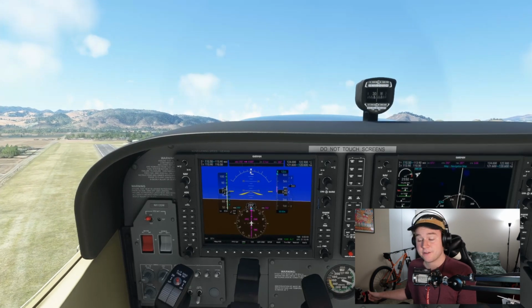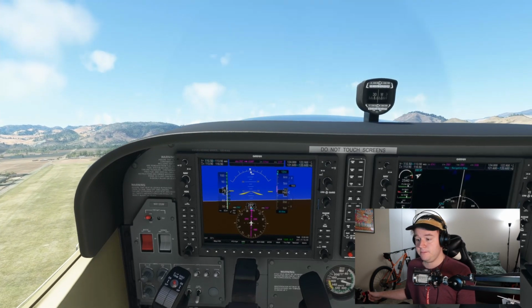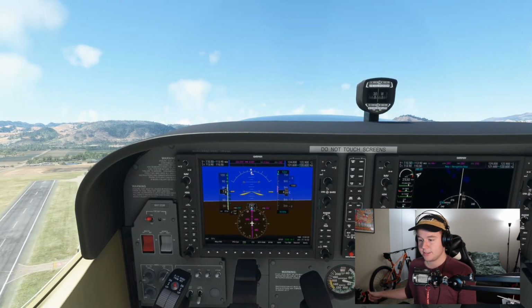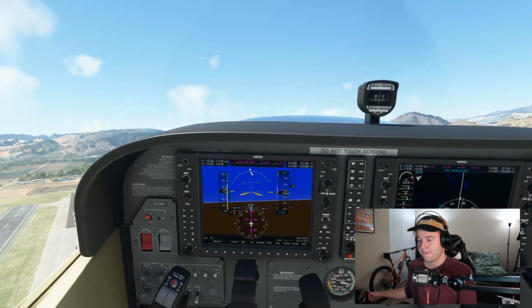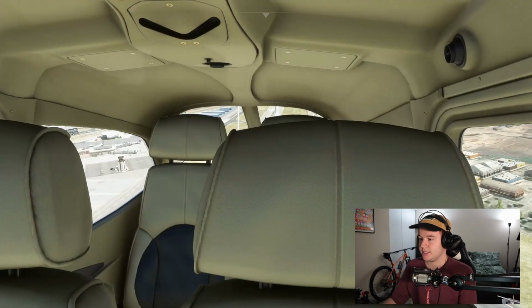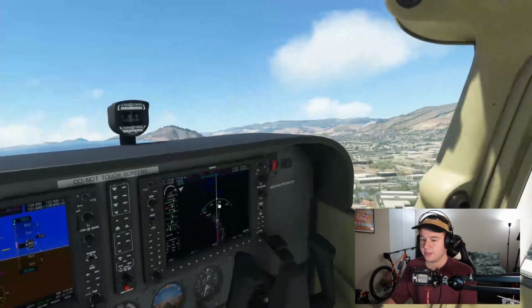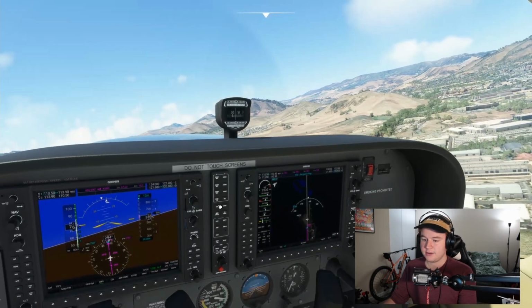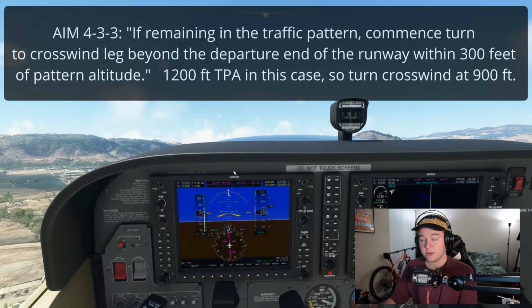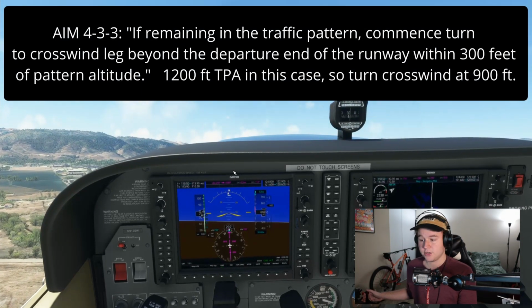For the first lap in the pattern for the Cat 3 rating, right rudder here to compensate for all those left turning tendencies of the propeller. If we look behind us, we should see the runway nicely lined up behind us. We're drifting just a little bit to the left, so we'll go ahead and correct for that. We're going to make our first turn at 700 feet AGL, or 300 feet below the pattern, so in this case we'll turn out at 900 feet.